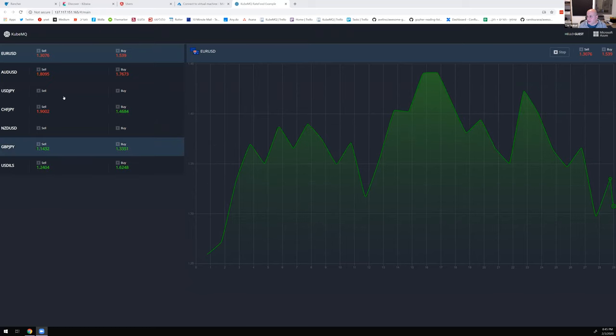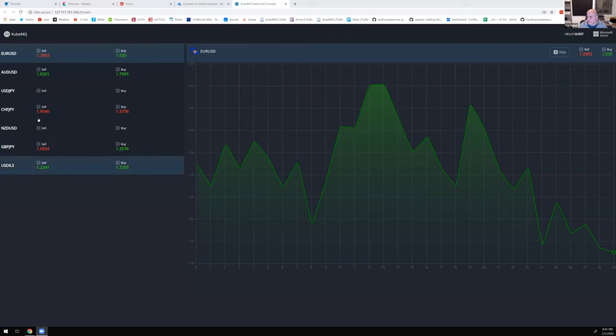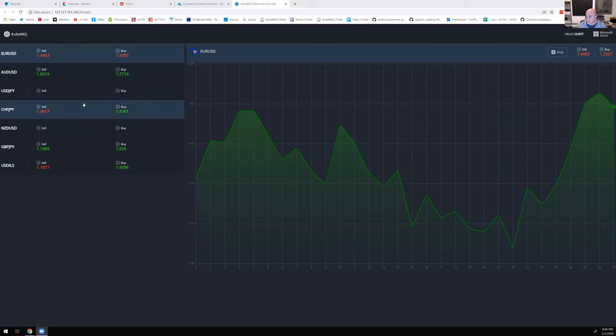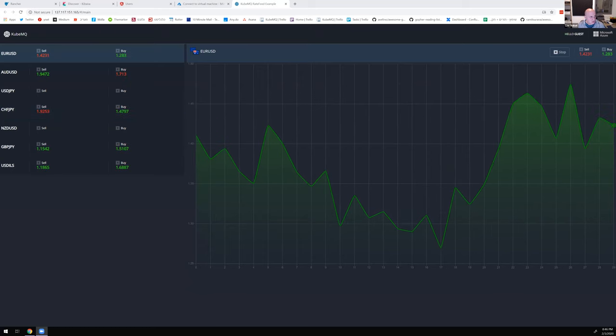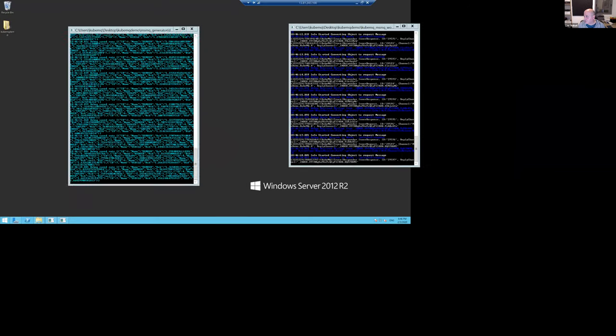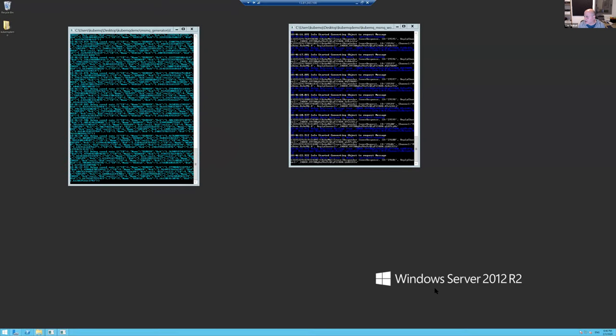What we see here is a very small example of quotes. You have a foreign exchange client that's getting quotes at high throughput from such an architecture. This is the front end. Now I can switch to this one, which is the legacy one. You see the Microsoft servers 2012.